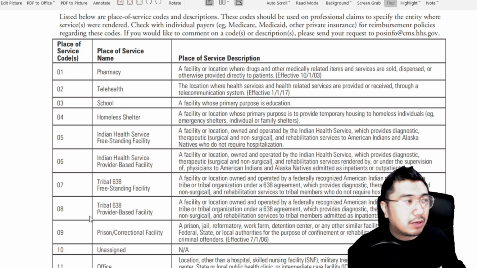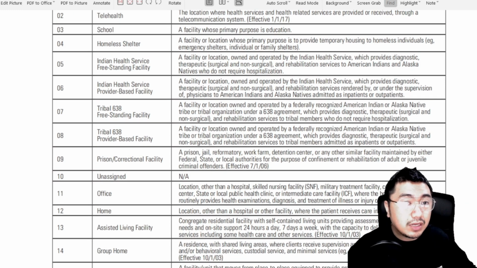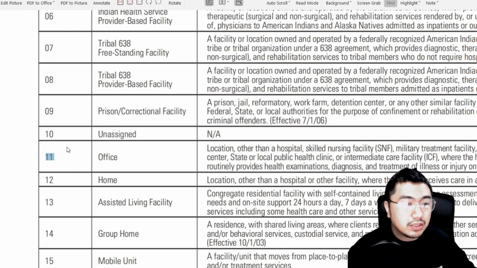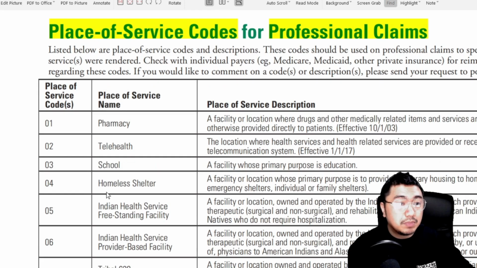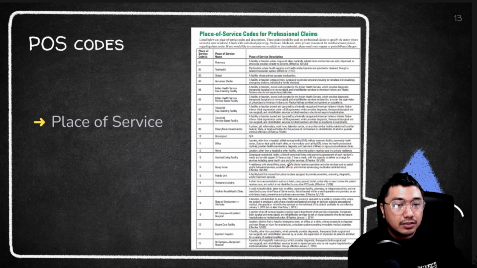You can do it one by one if you don't have any experience yet with the POS codes. Just locate the term office because it's mentioned office visit. Locate it under this one. That's it. Okay. So office visit is your POS code 11. You just need to put this in the box located on your claim form. So that's it for your POS or place of service codes.